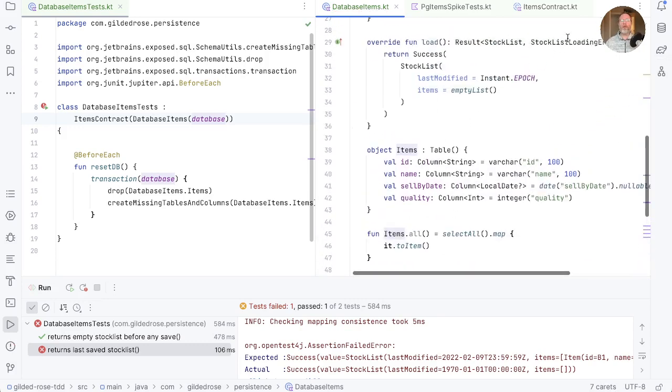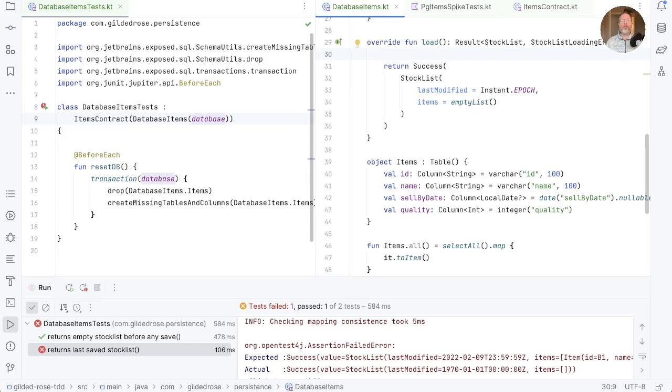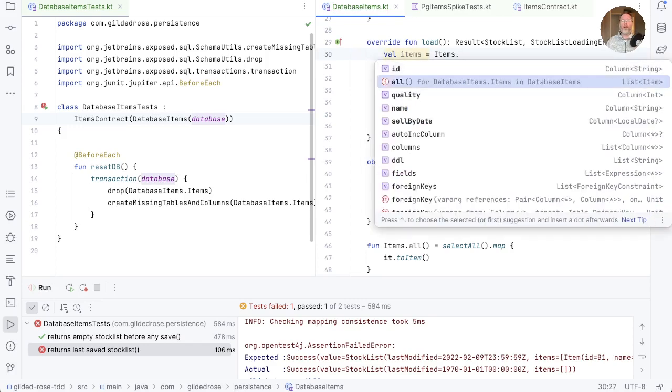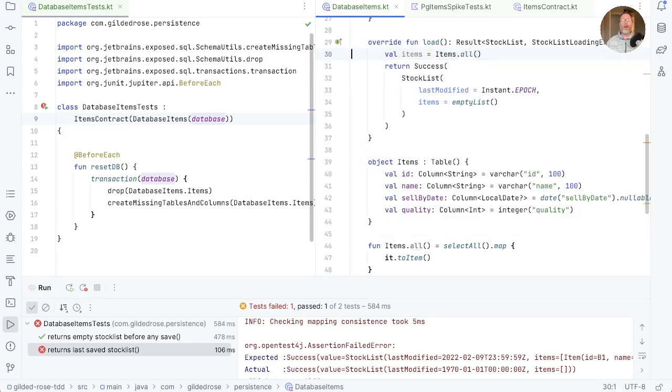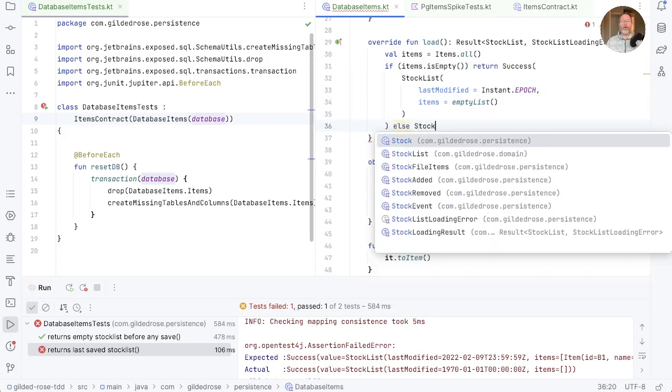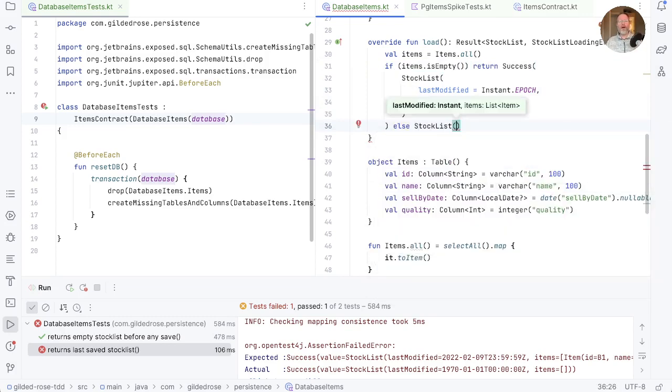So now when we load, we can go and get our items all. And now if we have no items, then we want our empty stock list. Else, we want a stock list with some last modified date. Don't know yet.